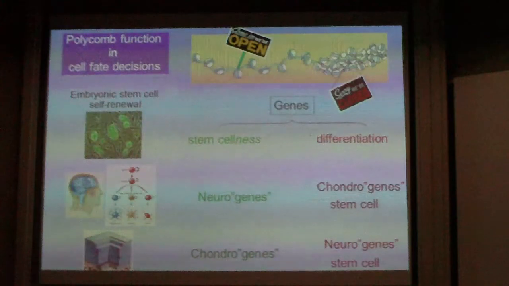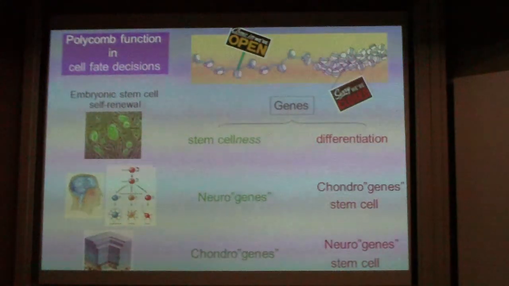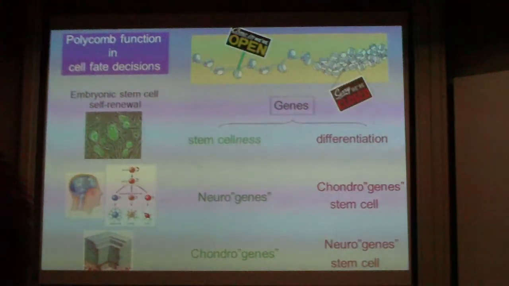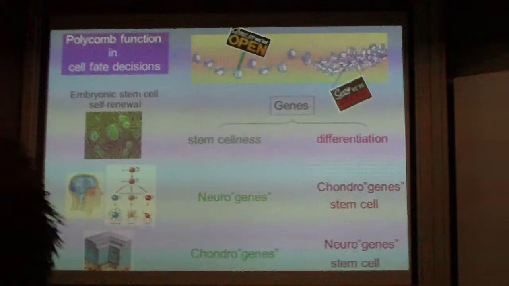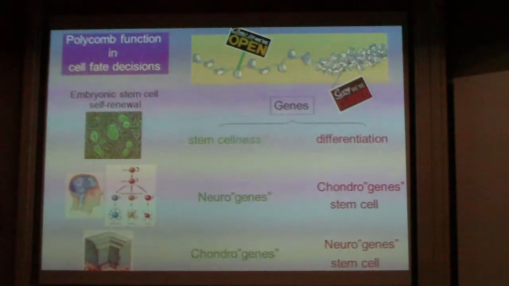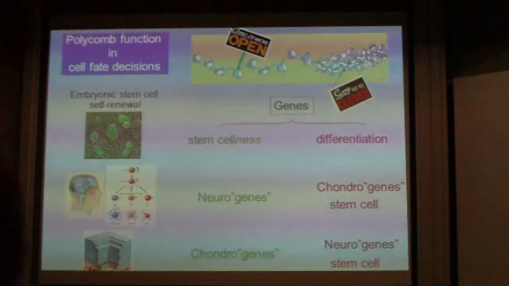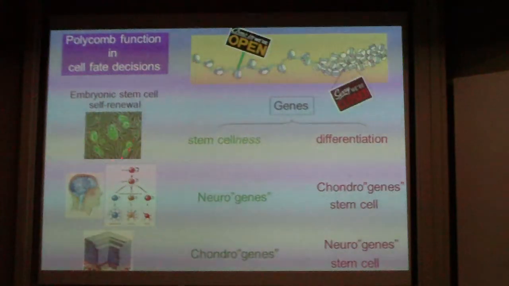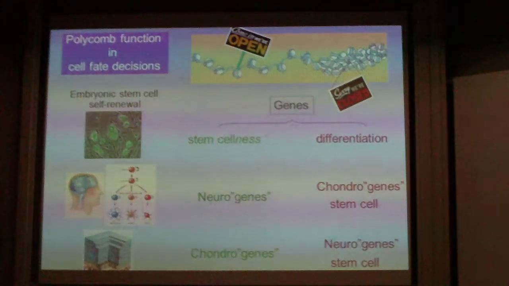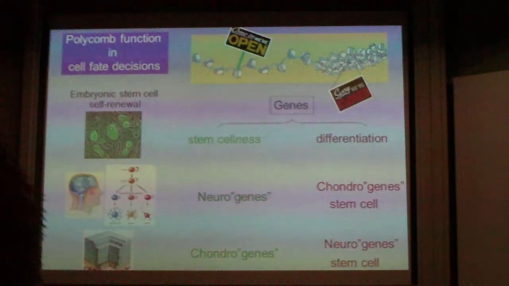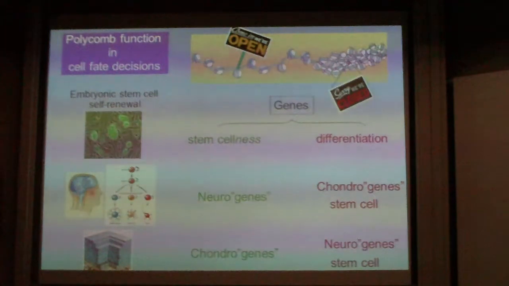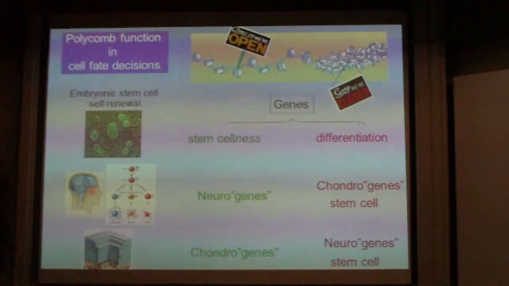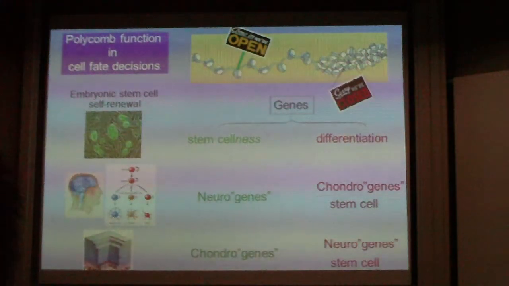And then, as the last slide, introducing our research line. In the meanwhile, people have figured out that both Trithorax proteins and Polycomb proteins play an extremely important role in ES cells as well, embryonic stem cells. How do we know that? Well, we figured out that what Polycomb does in ES cells is it actually sits on and keeps off key developmental control genes which are responsible for cell commitment, lineage commitment, and differentiation. So the brain genes, the liver genes, the kidney genes, right? It keeps them off. And in that sense, and this is a very simplistic way of thinking, it is responsible for stem cell self-renewal.